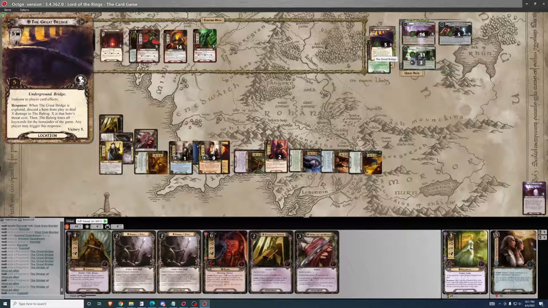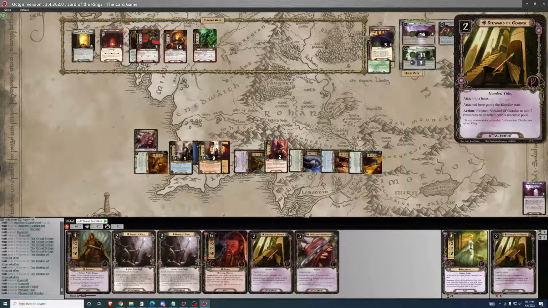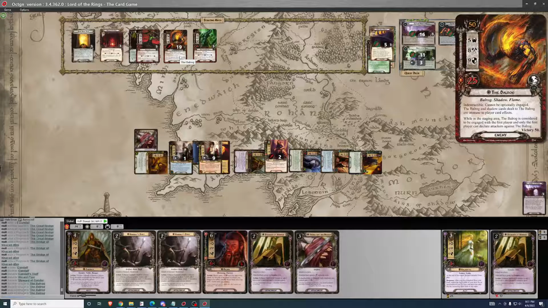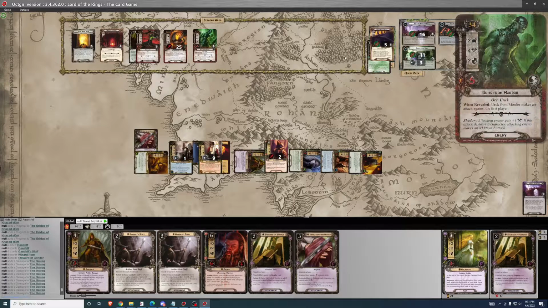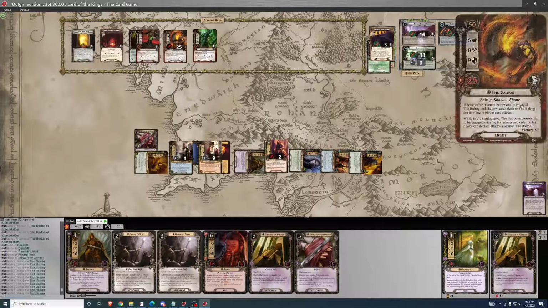But anyway, once this is cleared, discard a hero to deal X damage to the Balrog. So I'm discarding Gandalf for 14 damage on the Balrog. Maxes out at 25. Then the Balrog loses all keywords for the remainder of the game. What that means, I looked it up, is that he loses indestructible. And that's all he loses. So he's now at 25 damage, and he's no longer indestructible, and so he is dead.